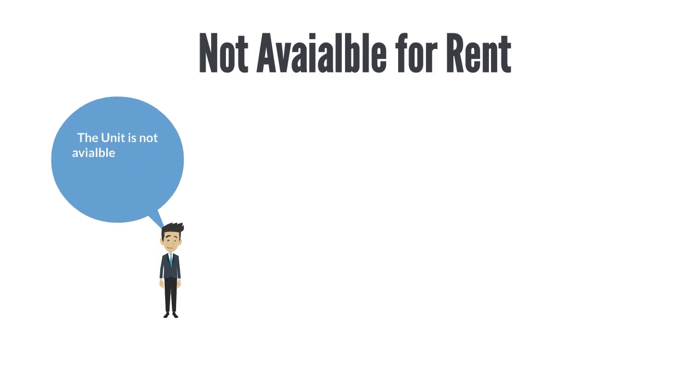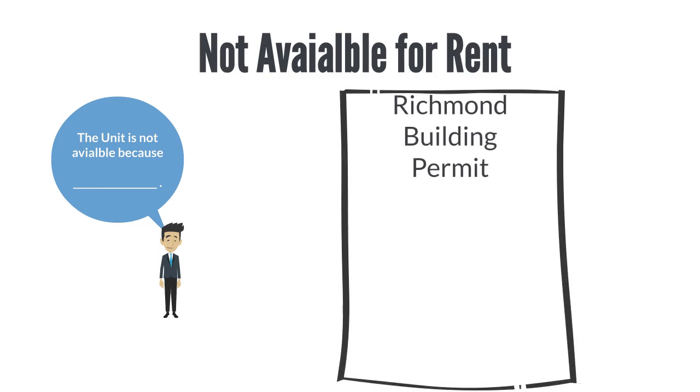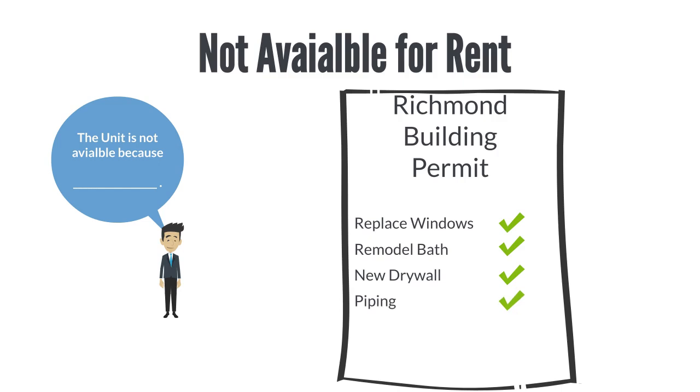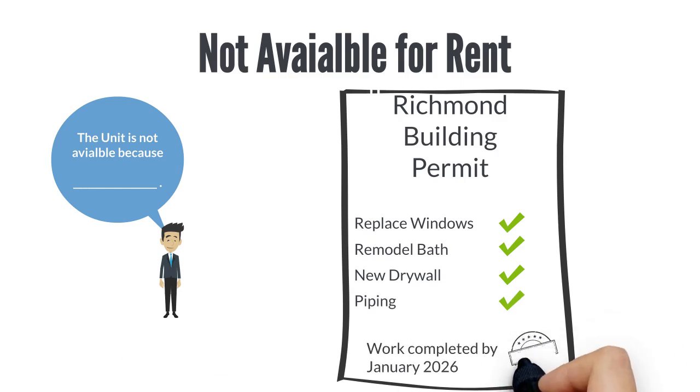The first is when the unit is not available for rent. It is the burden of the owner to define what that means and to provide evidence. A simple example of a unit not being available for rent might be when a unit is undergoing major renovations. As proof, the owner could provide the building permits or a contractor's scope of work. Whatever the claim, the evidence should support it and the requisite time periods.